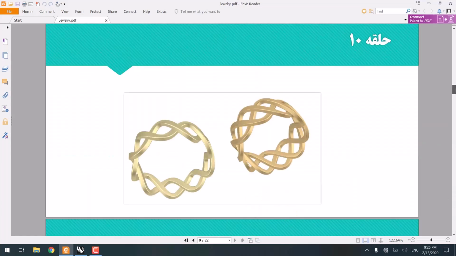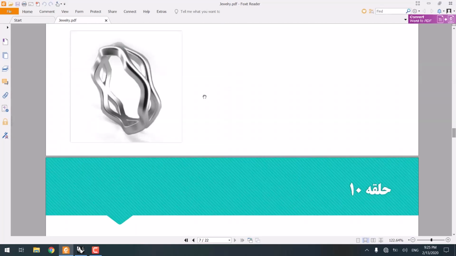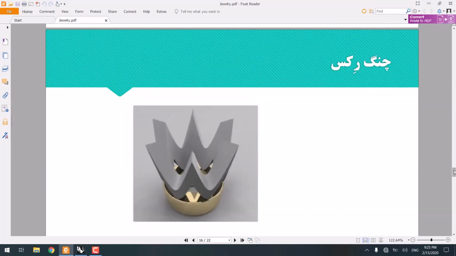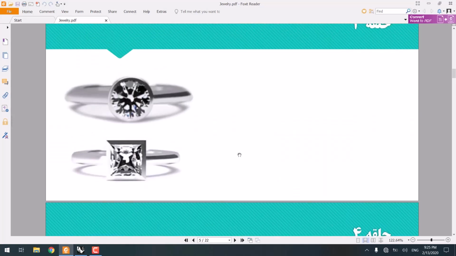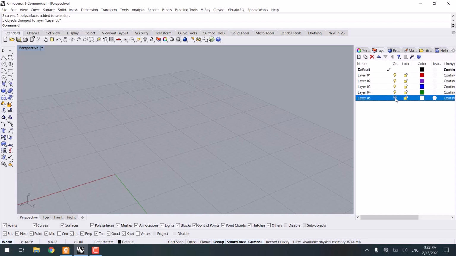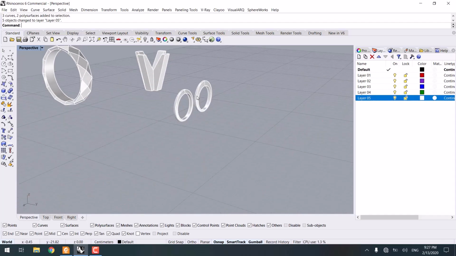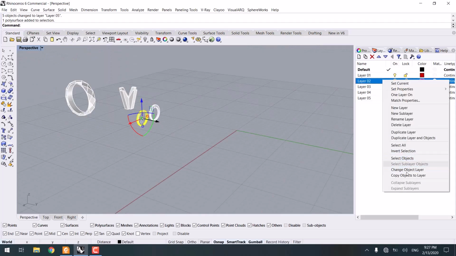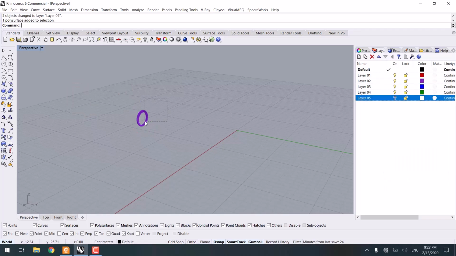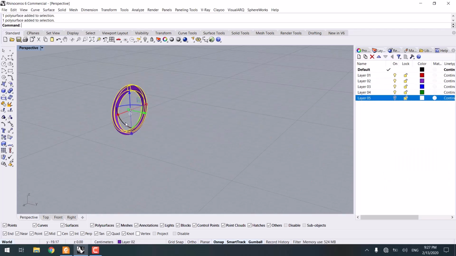Okay, where did they go? Let me just find them again. Here we go. Alright, basically, to begin our work, to start drawing or creating the models for such rings, I'm gonna go back to Rhino and I'm gonna try to use this ring that we have worked on before. Okay, first off, I'm gonna copy this model in another layer. And then, as I said, the rest will be done on the same model.